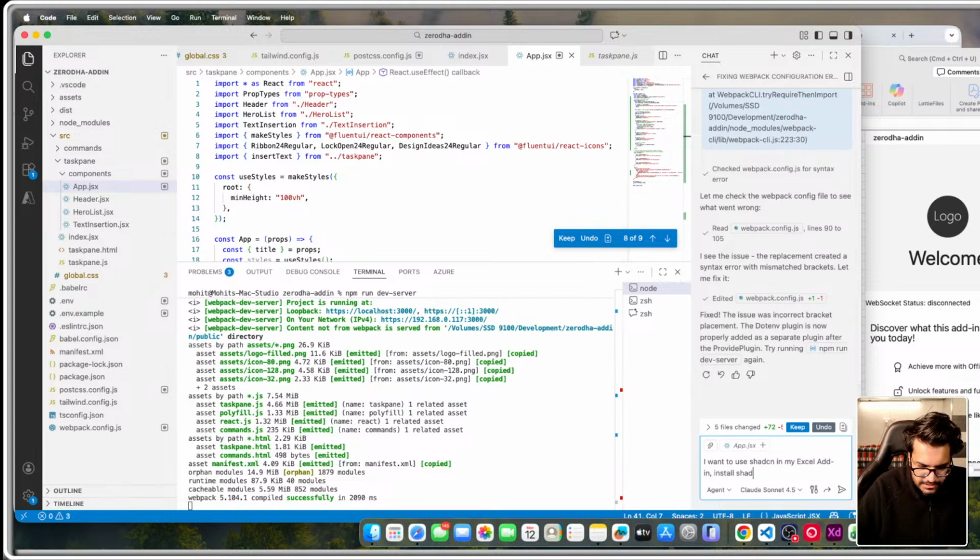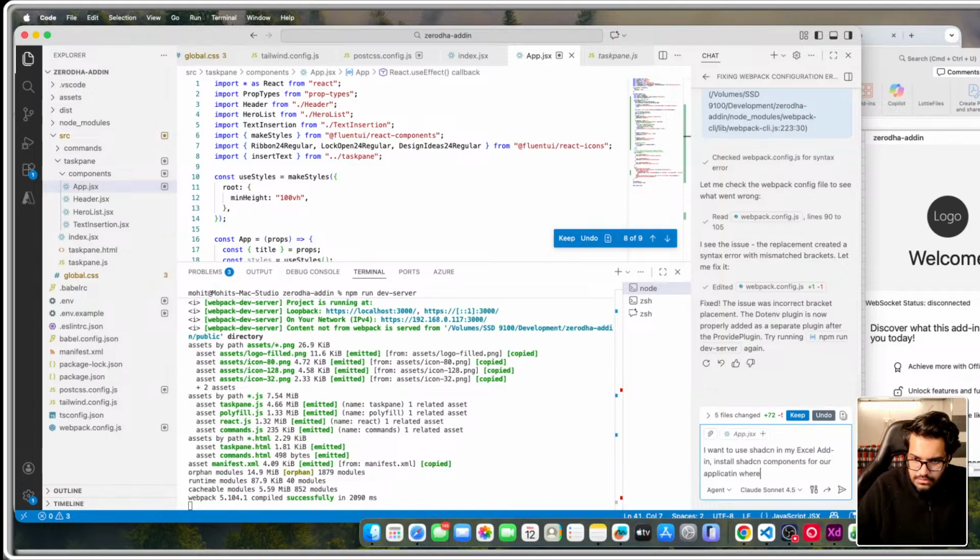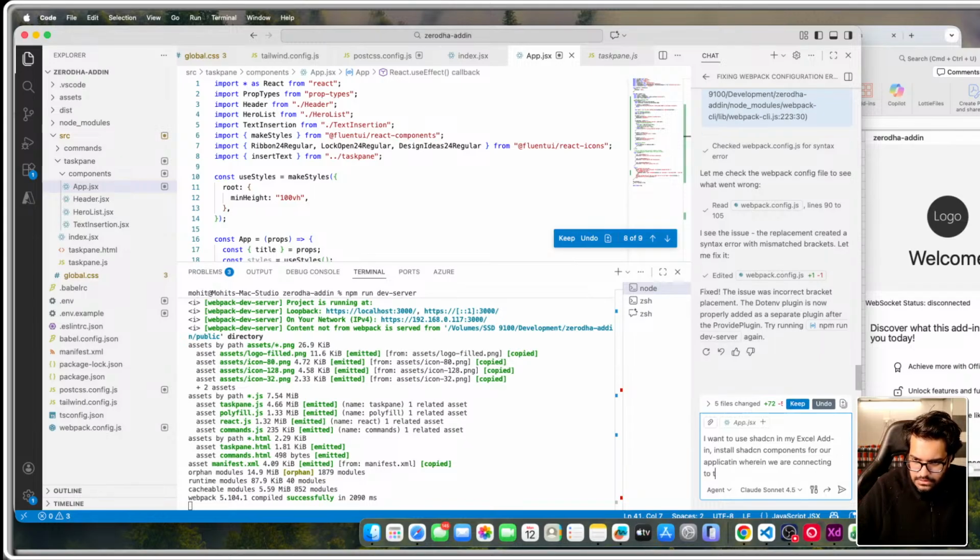Install shadcn components for our application, wherein we are connecting to Zerodha's WebSocket.